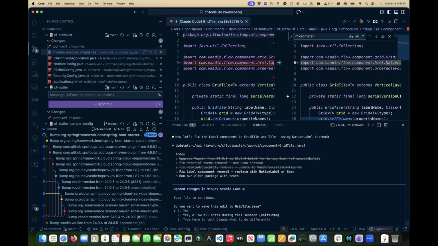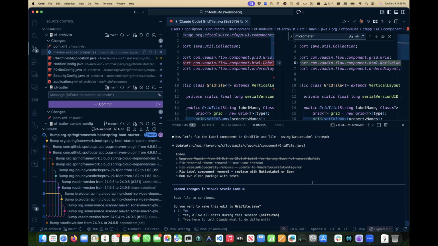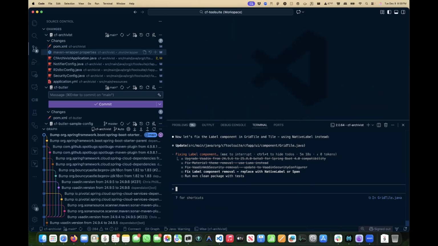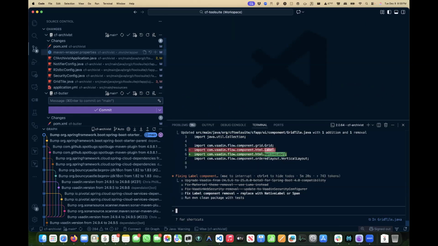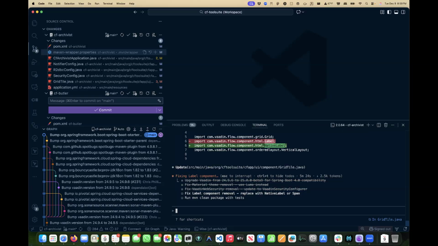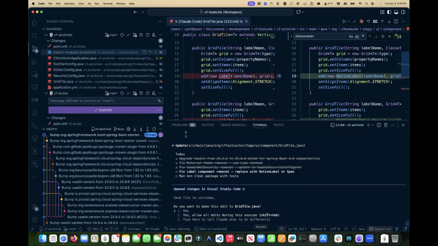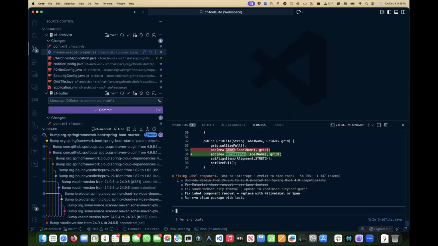Okay, grid tile to tile. Or sorry, it's changing the label within the grid tile component. That's a custom component I made. Okay, native label, fine.